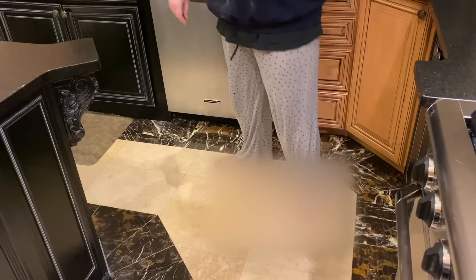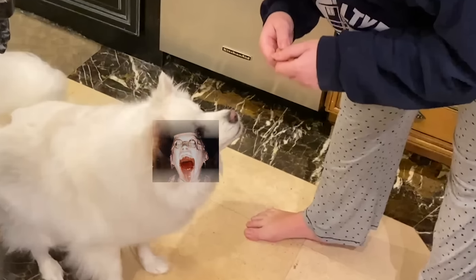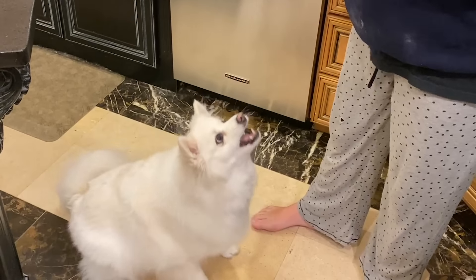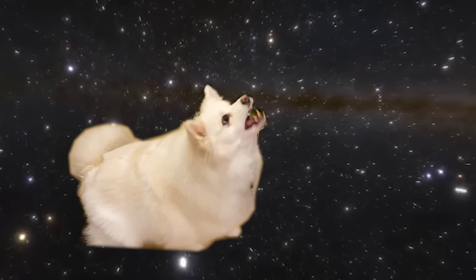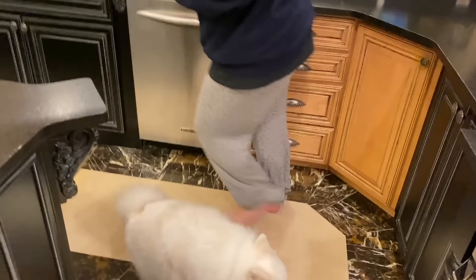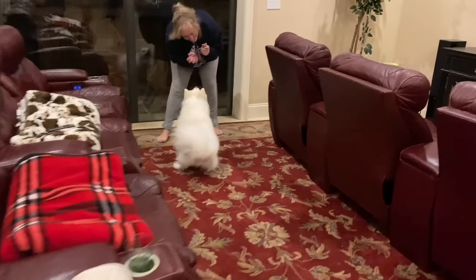I'll see if he'll do tricks for them. We made pigs because you love pigs. Can you shake? Oh, it's kind of crunchy. Who was I in my last incarnation? What will I be in my next? Dance, dance, dance — come on. Make him roll over on the carpet. Roll over. You switched to the wheel.